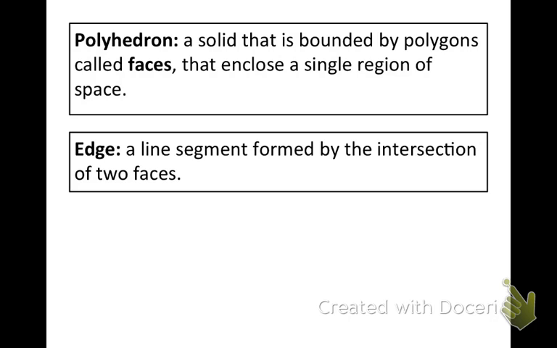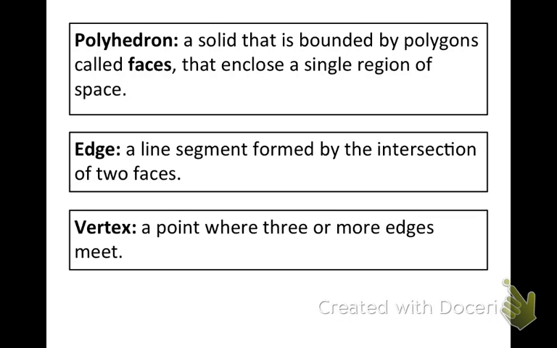So we've got faces, we've got edges. The third thing that we have is a vertex, where you think a vertex would be the points, right? And so a vertex would be where how many edges intersect or meet. Here, in this case, we have 3, right? So a minimum of 3 that intersect. So for a vertex, it's a point where 3 or more, you could have more than 3 edges meeting. So a point where 3 or more edges meet.